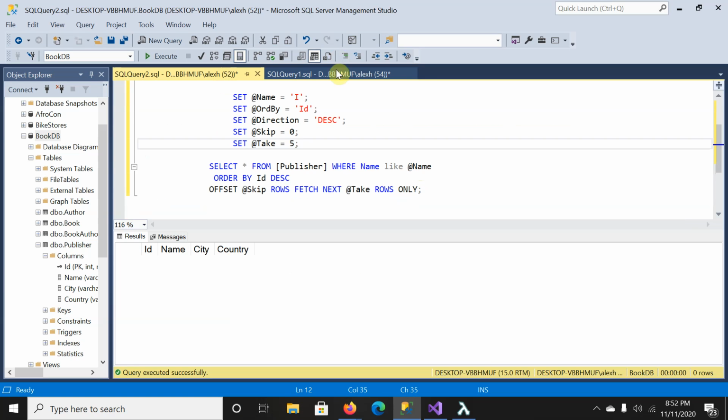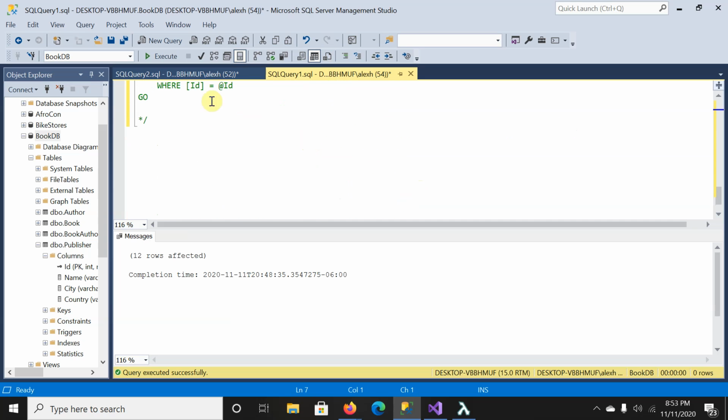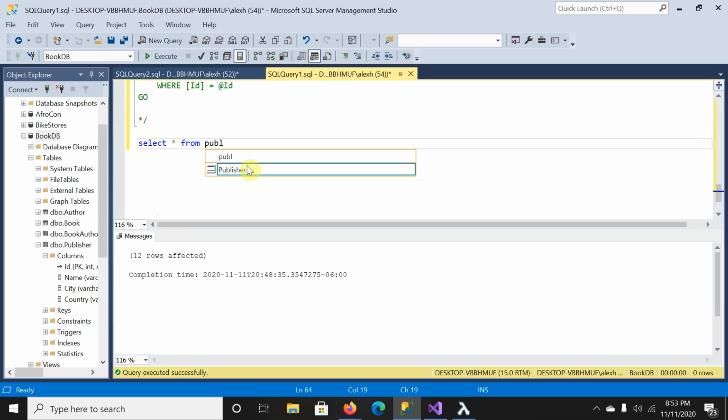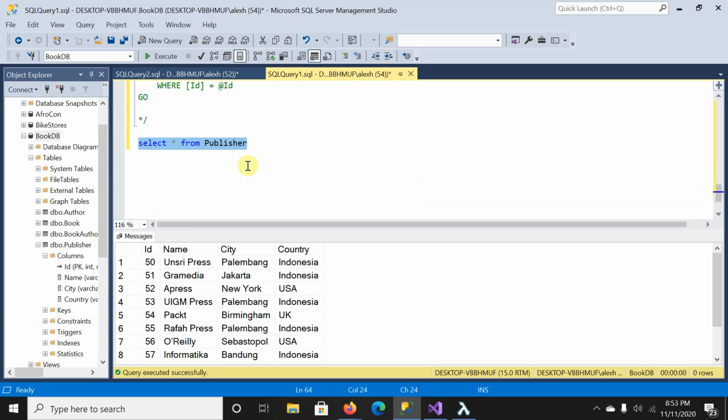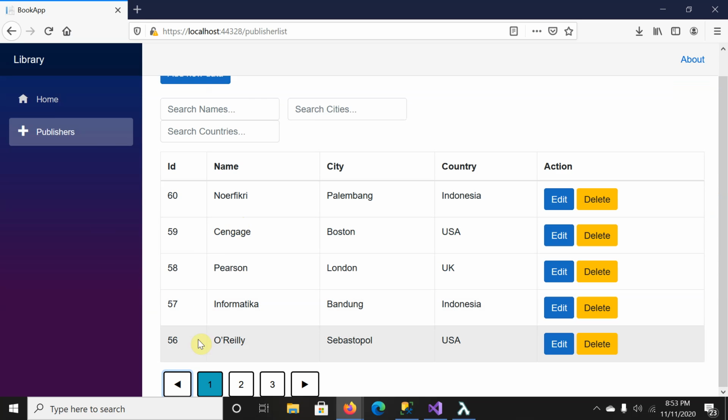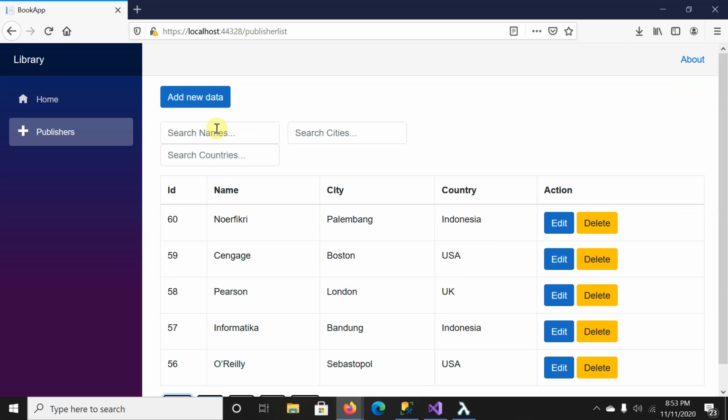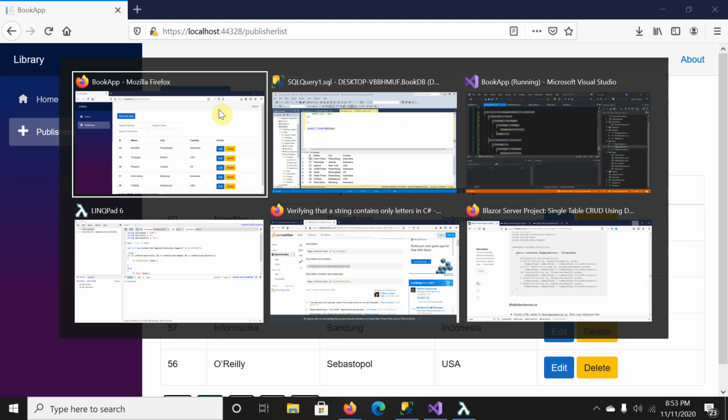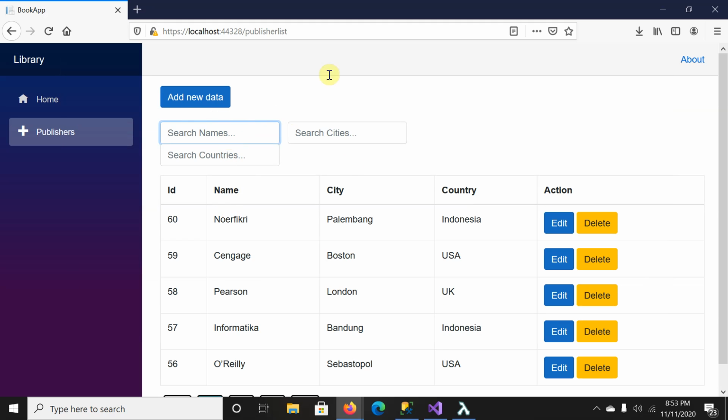Let's see here. I'm going to go do one more select on that. Select from publisher, and see if I didn't lose all of my rows. I have 11 rows of data in there. I'm only showing these few. It's probably because of the way I fixed my query. But regardless of that, I would just need to tweak my query to get the right results back. But at this point, I have pretty much locked down the SQL injection for the fields that are on the screen.